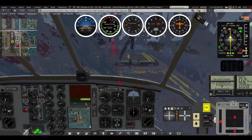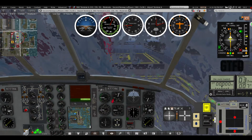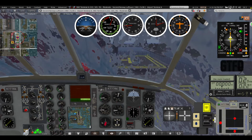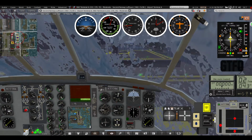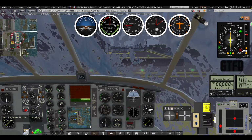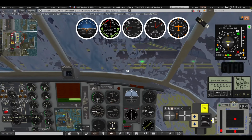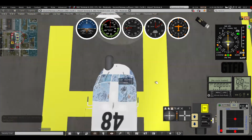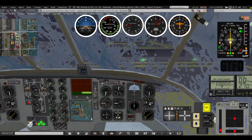When I say 10 knots, I'm looking at the airspeed indicator, not the USB HUD. Okay, let's get the cyclic neutral, and let's put it down. Runway approach angle more than 90 degrees away. So let's zoom out and see how close I got. Well, you know, it's safe enough.